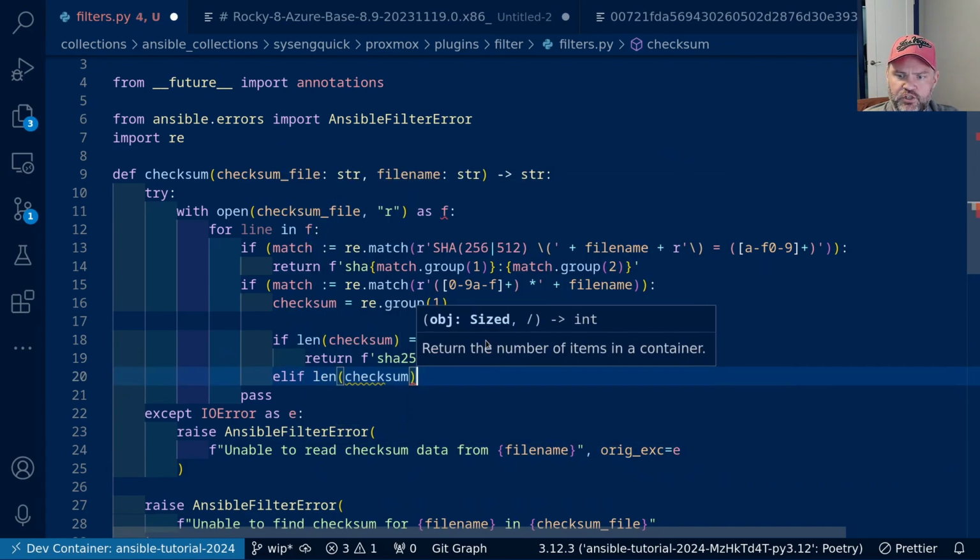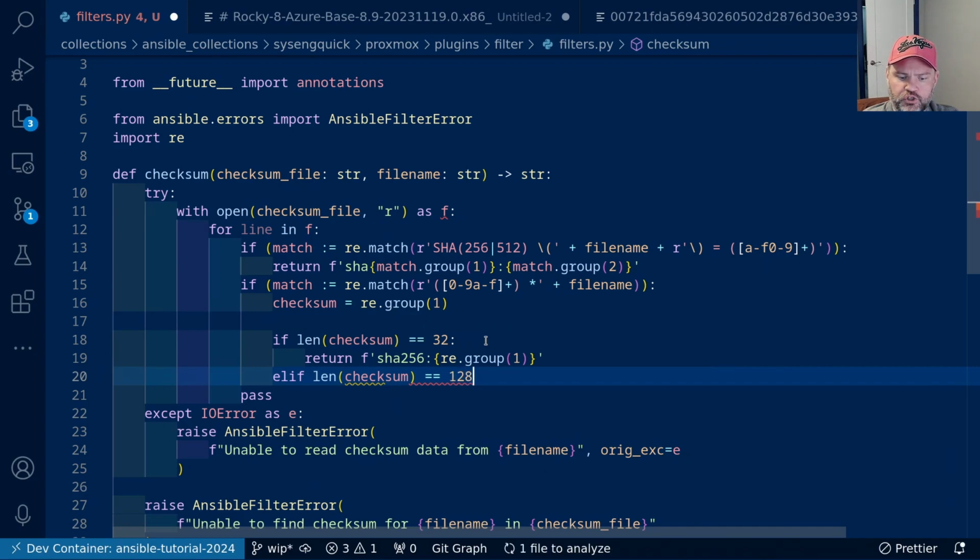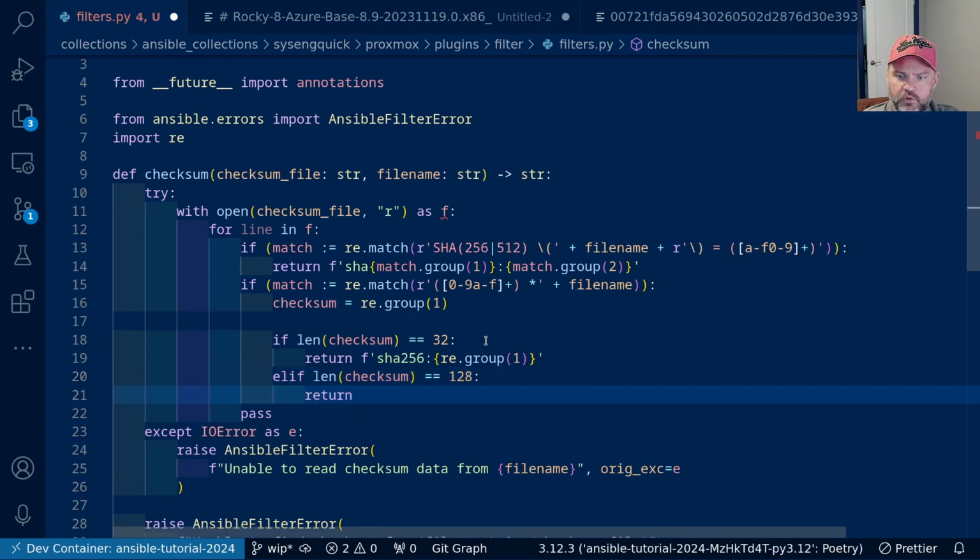Otherwise, if the checksum is equal to 128, then we're going to return SHA-512 re.group1. And no, I don't know why I didn't put checksum in here instead of regroup. Okay, that should be good. And if it's not either of those, then I'm not sure what we have. I'm not going to worry about it. So we'll just keep looking in there until we get that.